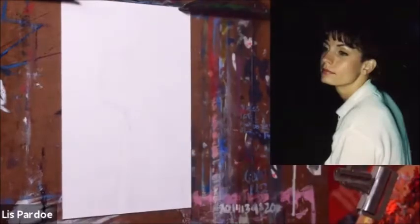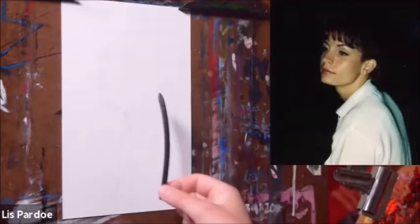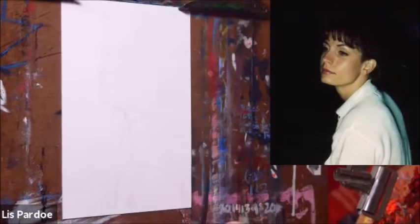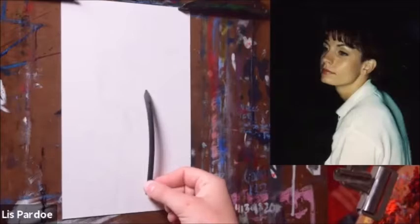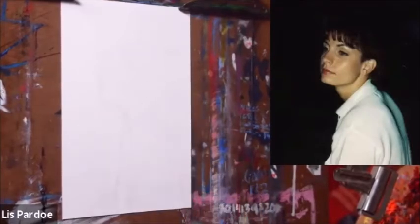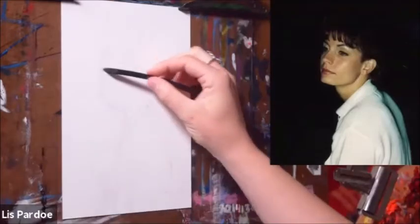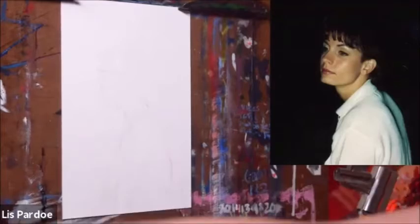I also use a method of checking my horizontals and verticals — that's one of the main things I'm checking right off the bat. If I hold my pencil vertically and horizontally, I see which points they line up with. For example, if her back starts right here, I can hold a pencil and look at the distance between where her neck begins and her back starts. Generally the eyes will be right in the middle of the head, so I'm measuring from the center line of the eyes down to the chin, holding my arm out.